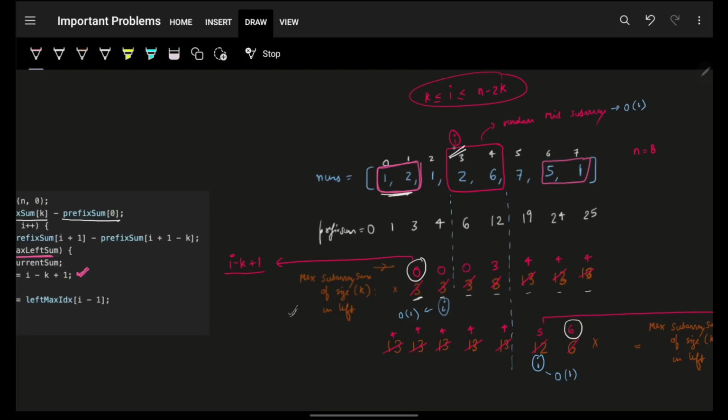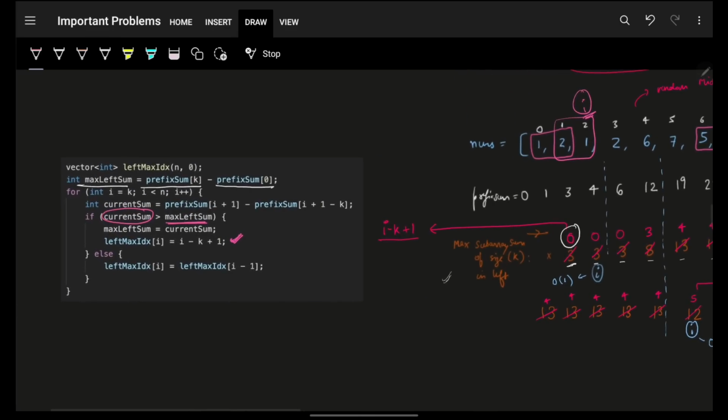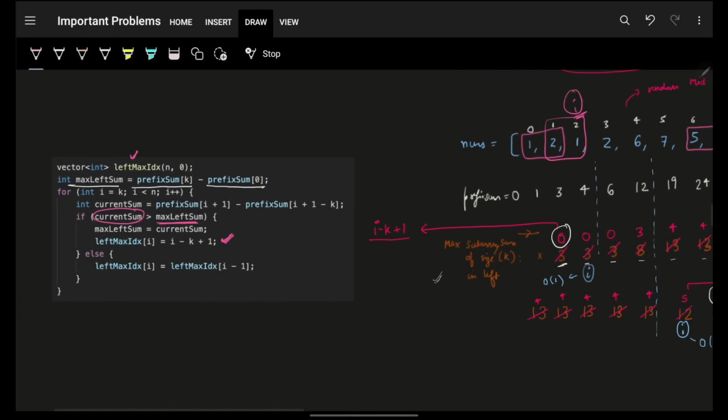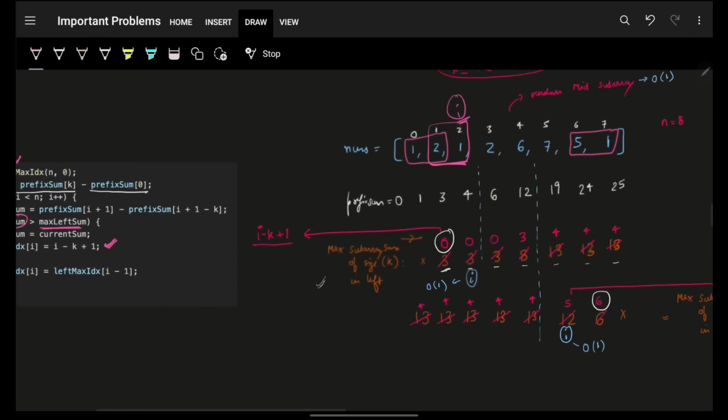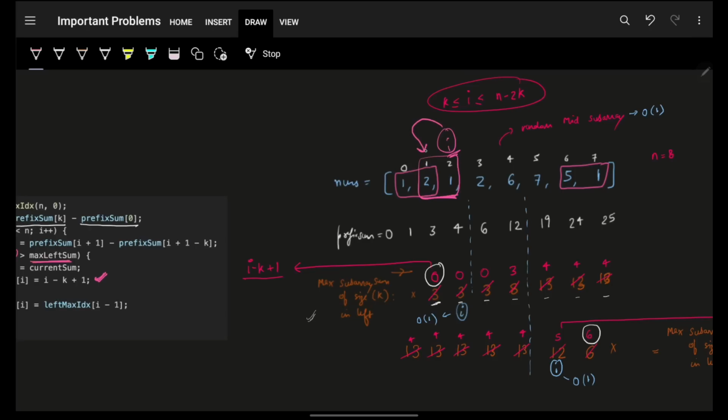So if your index is here, again, I don't want to confuse you, but let's say if your index is here, then you did a prefix sum of left by taking this specific thing. I is here. You want to maintain the first index of this specific subarray. What is the index? The index is the starting point of this specific subarray. I know the length is k of that specific subarray.